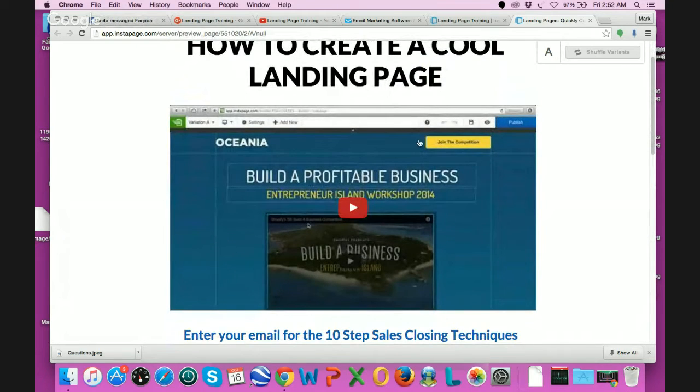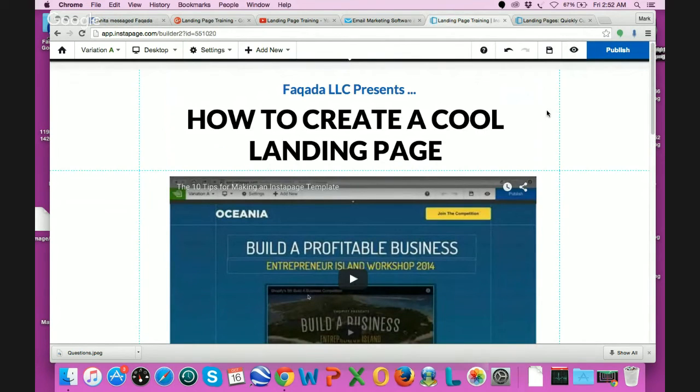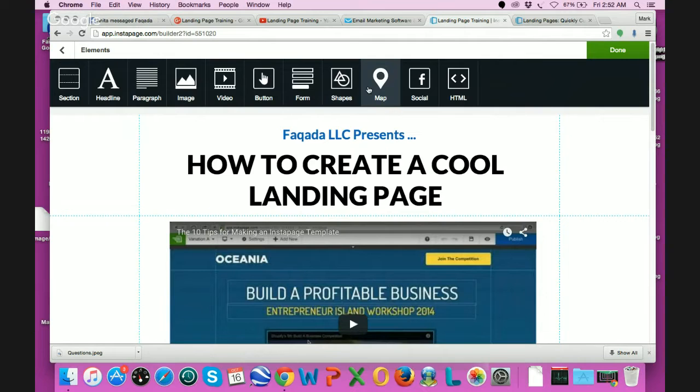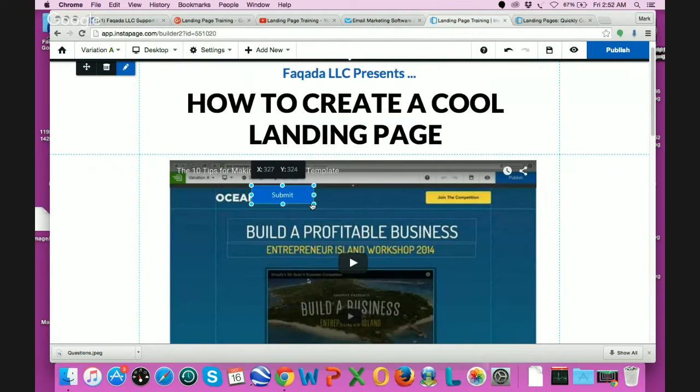And my video will be right here. Now I'm going to show you how to embed your video in here real quick. And I want to let you guys know this is very user friendly, guys. Everything up here is literally drag and drop. Like if I wanted to put a button right here, I can literally drag it and drop it, as you can see. Boop, there's a button.